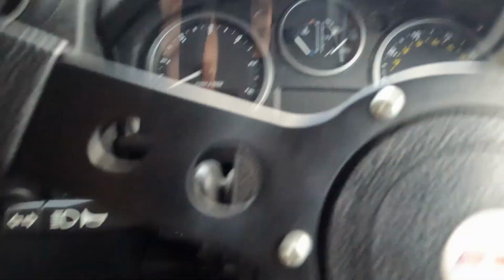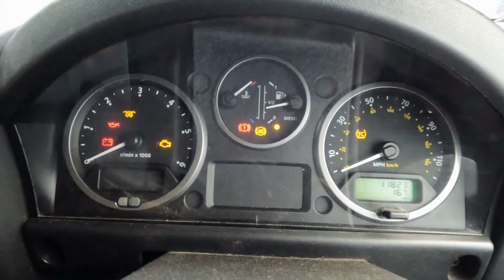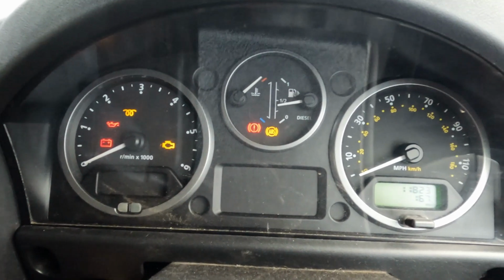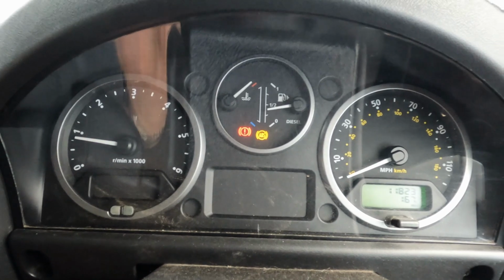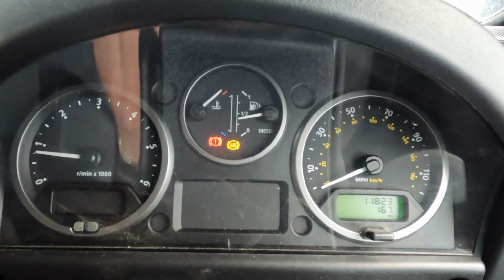Right, so we're in the truck. Keys are in the ignition. I'm going to turn it on and you'll immediately see that the temperature gauge goes darting straight up to the top. But I can fire it up, the engine runs, sounds as sweet as a nut. That temperature gauge will stay at the top. It's only very recently become consistent that it's continuously at the top.